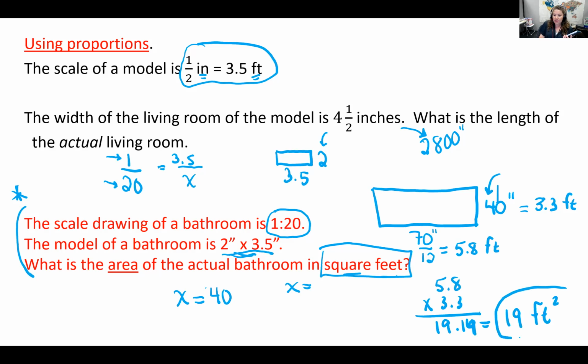All right, so I'm sorry during the Zoom today, I confused that one because we got an answer of 2,800, but that's still in inches. So let's go ahead and convert those inches to feet before we multiply length times width. Okay. All right. So that is how we do that problem, guys.